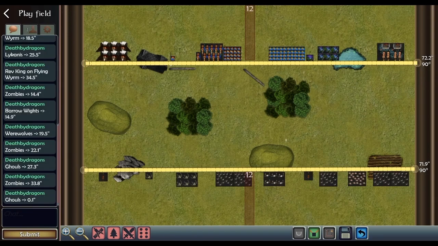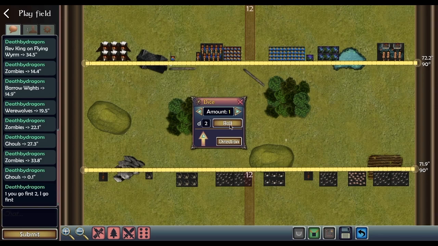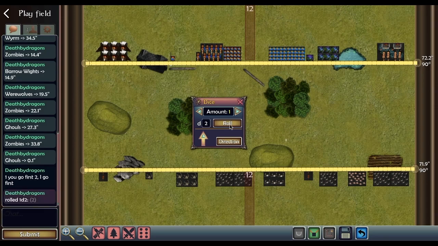Okay, so we'll assume we finished our final deployment, and now we're ready to roll for sides. So we do it in the same way, by rolling a d2. And we say 1, you go first, 2, I go first. I go first, how convenient. So now I can make my first moves.